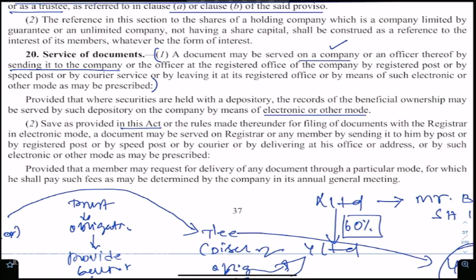Point number 1. Someone or a department, GST commissioners, income tax commissioners, or ROCs under the Companies Act, RD under the Companies Act, any other departmental authority wants to send some notice to the company. Where to send? Come from the beginning again. Any of the departmental authorities wants to communicate with the company. Where to send the document? I don't want to communicate with the company. I want to communicate to the director of a company in his director capacity. Serve it only on the registered office. Up to here, everyone understood? That's the first point he wants to tell.